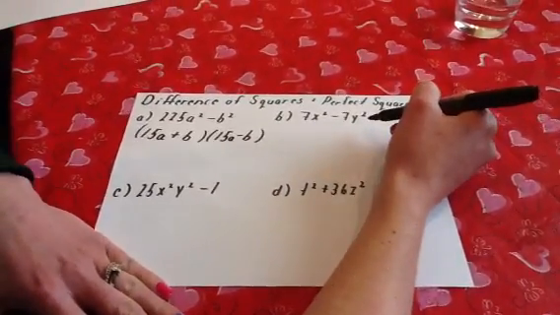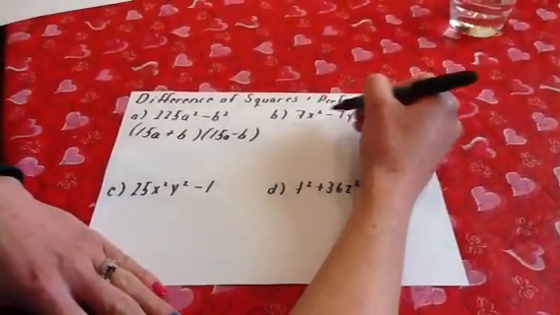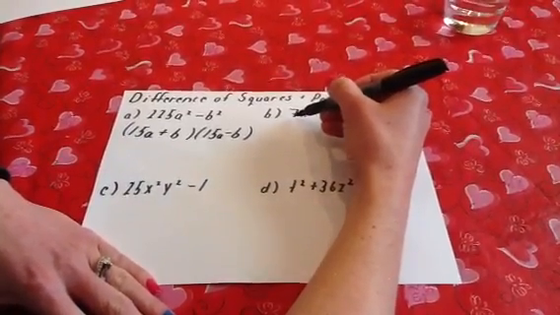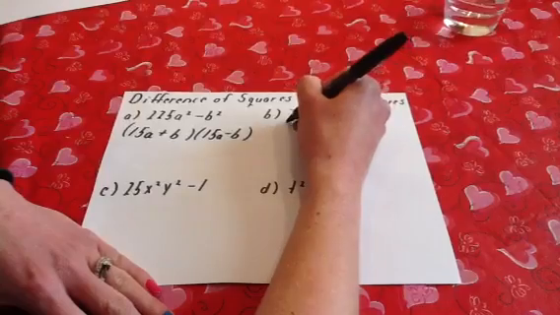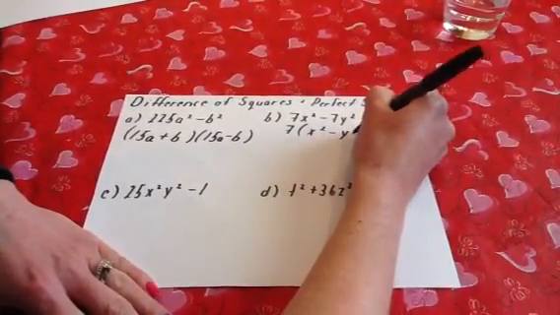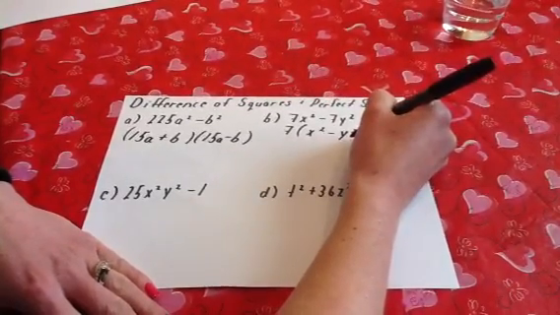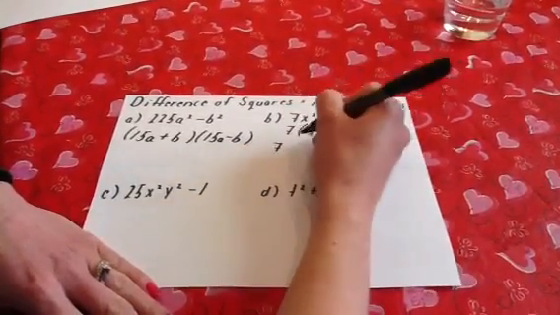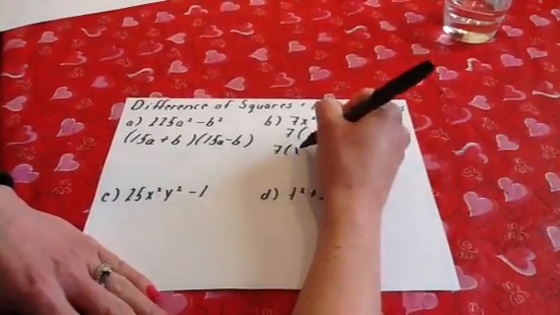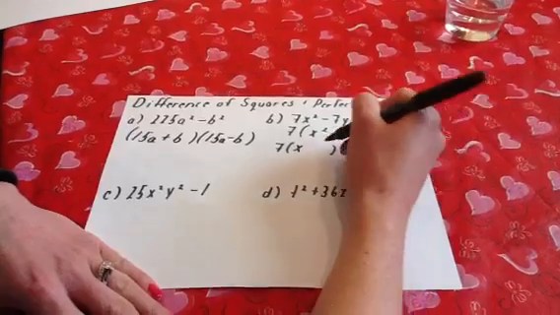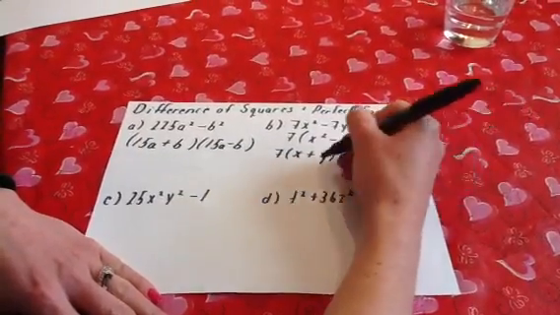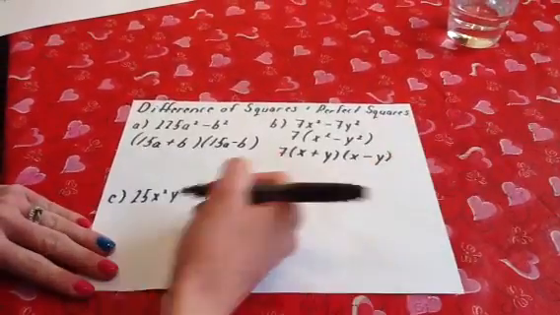Okay, b looks like it's set up to be a difference of squares because there's two terms and a subtraction sign, but we notice that 7 is not a perfect square, but they each have a 7, so let's factor it out. Then we're left with x squared minus y squared. And now x squared and y squared are perfect squares. So leave the 7 out, open some brackets. So the square root of x squared is x, the square root of y squared is y, and we put one plus and one minus sign, and order doesn't matter for plus minus, it could be the other way too.